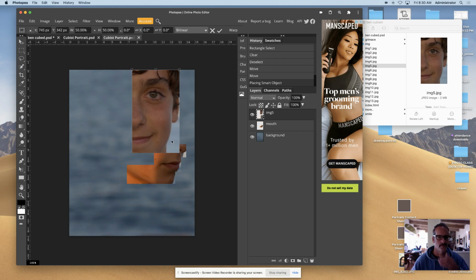And another way to cut things out is using a combination of the rectangle and the eraser. Grab the rectangle. On this one, I'm just going to focus on the eye. I might come back and make another copy for the mouth. But here we go. I'm going to just go over that and delete.